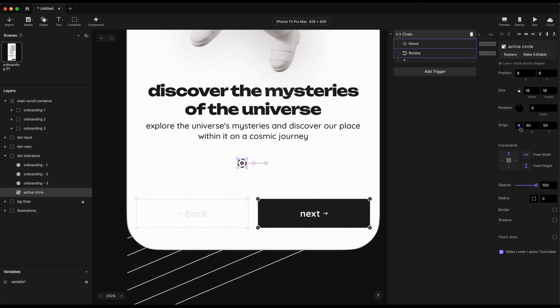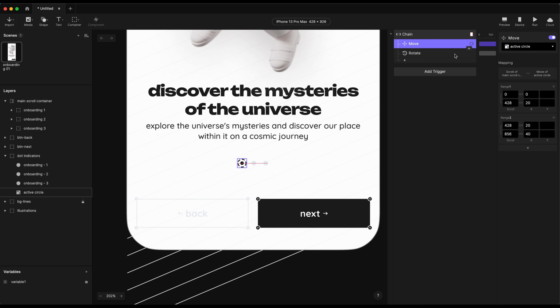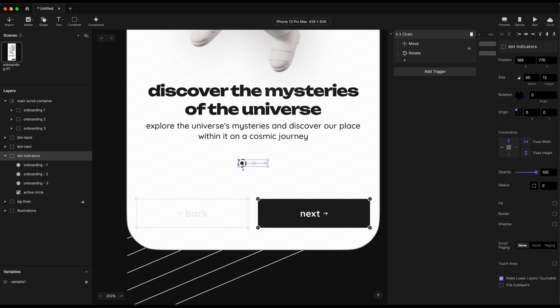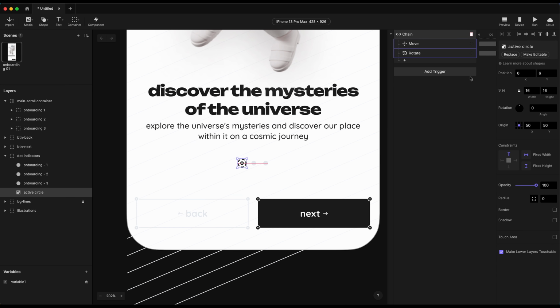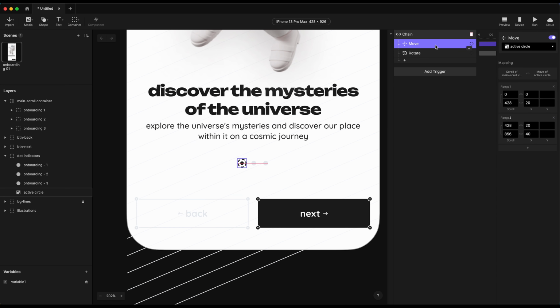So we also need to fix the values which we changed here. Right now the active circle is 6 and 6. So we need to change here so that when it is 0, the position of the active circle should be at 0. Also this will increase by 6. Here also it will increase by 6. Also 46.